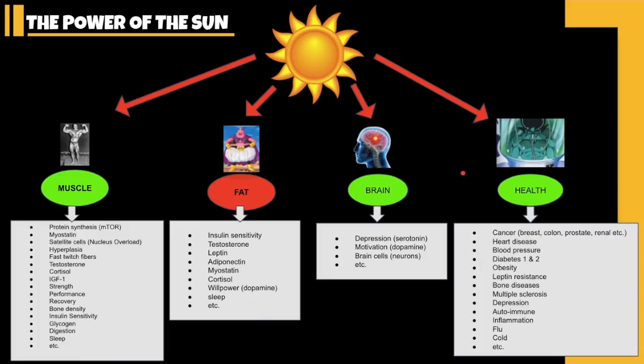Look at all the things that vitamin D plays a role in: cancer prevention, heart disease prevention, blood pressure, diabetes, obesity. Notice how these are all the issues of the modern world. And sure enough, if you look at the vitamin D levels of people who live in the modern world, our vitamin D levels are trash. Most of us are below 30 nanograms per milliliter. You need to be at least above 40 to reap all the benefits. And people are around 20.